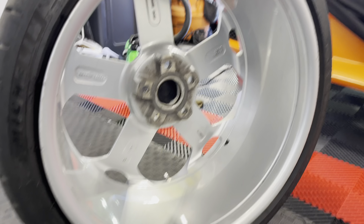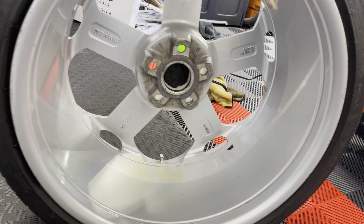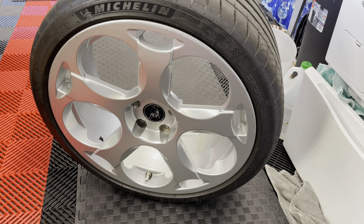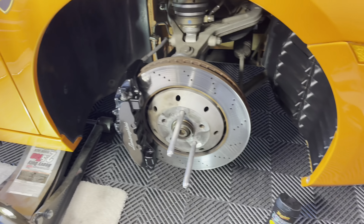It's prep time for car week. If you're not aware, Monterey Car Week is this coming weekend — it actually kicked off yesterday downtown Carmel. I'll be going down later this week. I've been trying to wipe down the car; I was going to do a full wash but it doesn't really need it, and there's some other stuff going on today.